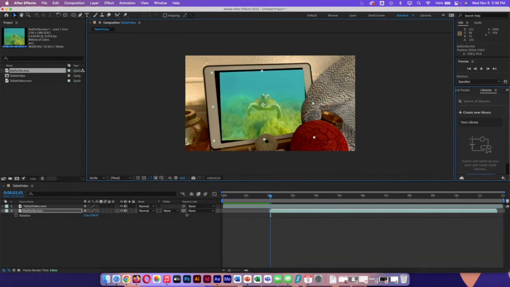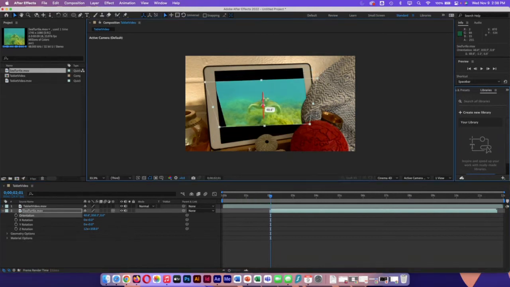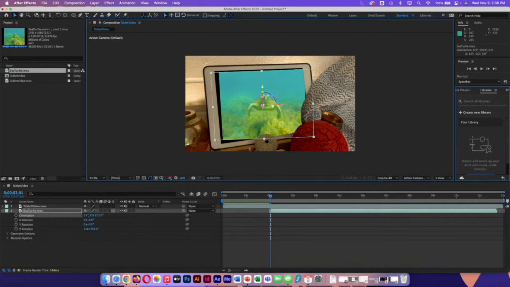So there's actually a 3D setting that we can include that's part of After Effects. If you take a look on your timeline here, it says CTurtle, and I've got all these little check boxes. This one right here looks like a 3D box. I'm going to check that box. And what that does is that gives me some options. So now I can rotate it forwards or backwards. So what I'm going to try and do is rotate it so it matches that shape a little bit more closely, just so my perspective seems correct.